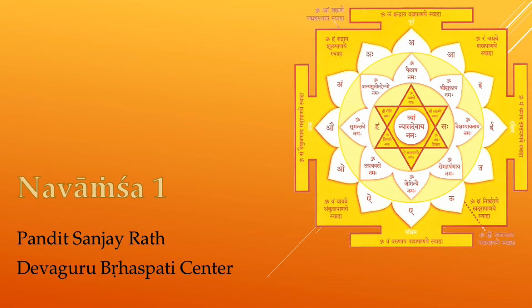Vargottama, you know, it's usually a position that some people feel is a position of strength. Some people feel it's the best position in terms of the Varga, so it's the best division of the Rasi chart. And a lot of people make a mistake of thinking that if you have a Vargottama planet, it eliminates everything else associated with the planet, and that's not completely true. It will give it a certain sense.